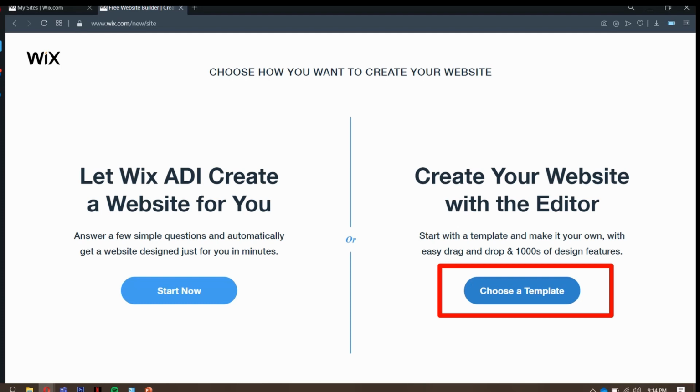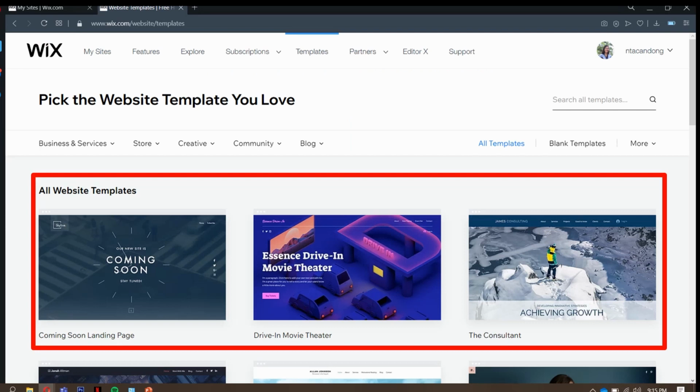It's up to you if you can still use that, but the suggestion of the e-tech department is to choose a template so that you can change the overall design, including the background color of your website. So again, if you are asked how you want to create your website, choose the right part, choose a template. Again, a template is a readily available layout online, and this is how it looks like.